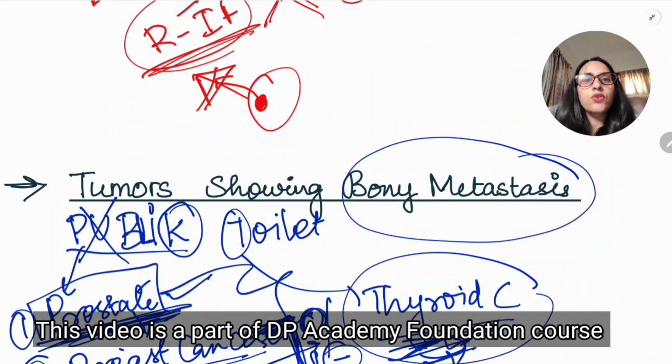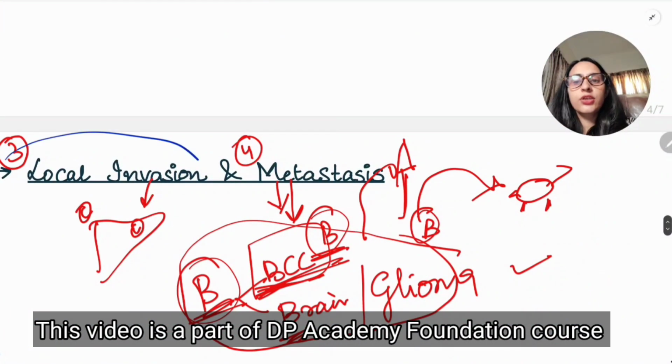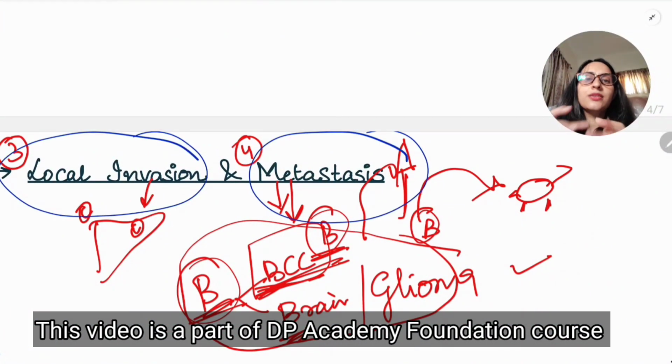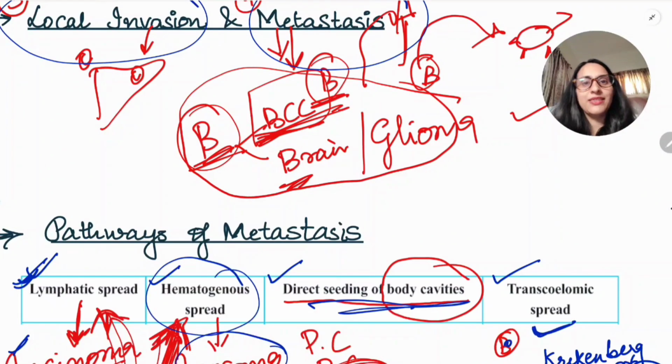So we have finished with the features of neoplasia. In this chapter, we have studied about anaplasia, then the rate of growth. Then what is the third feature? That is local invasion into the local tissues. And then there is metastasis, the invasion to the distant tissue. And then we have studied about the paths of metastasis, the route that the cancer is taking. So this finishes the features of neoplasia. All the best.